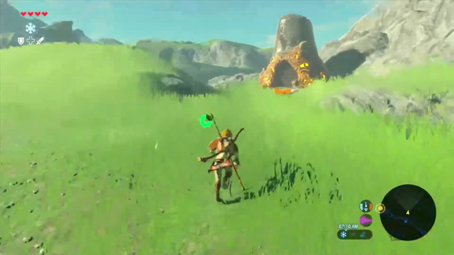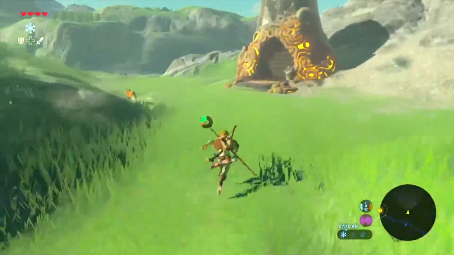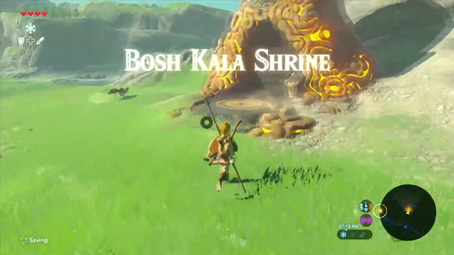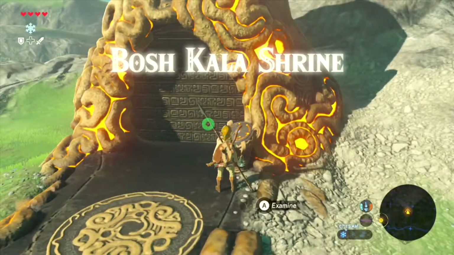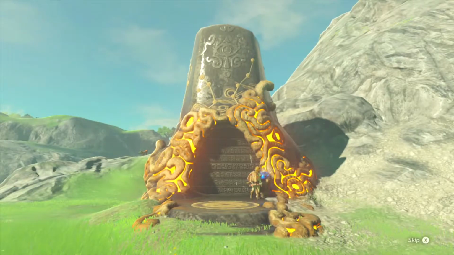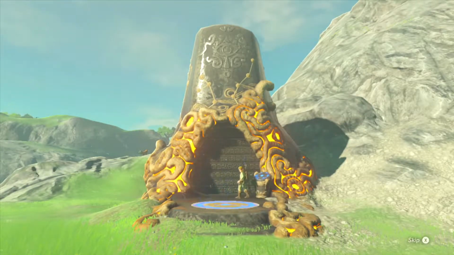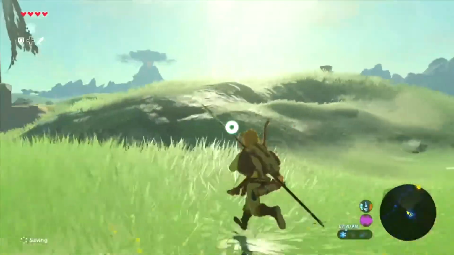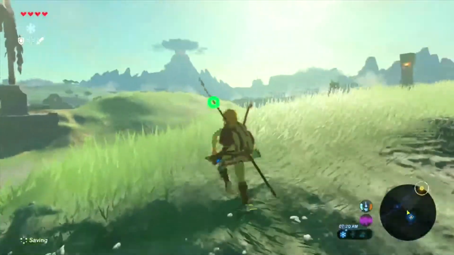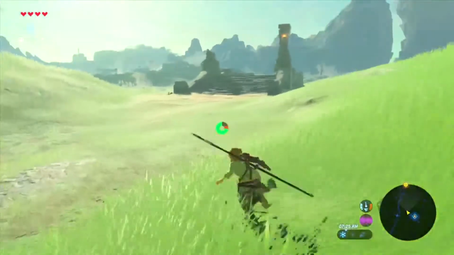Oh, there's one right here. I'm just gonna mark it. Boshkala Shrine. I'm just marking this so I can come back to it. You thought you were gonna get that serve deed.